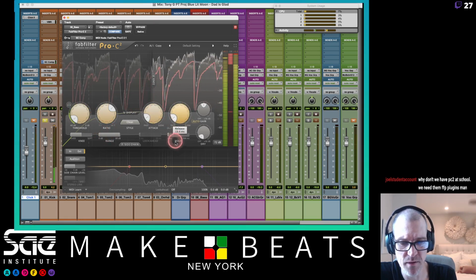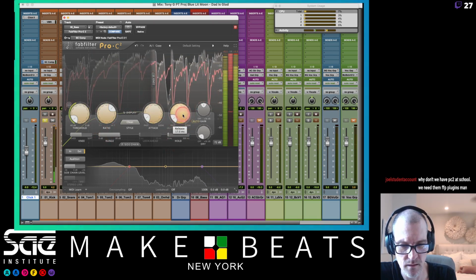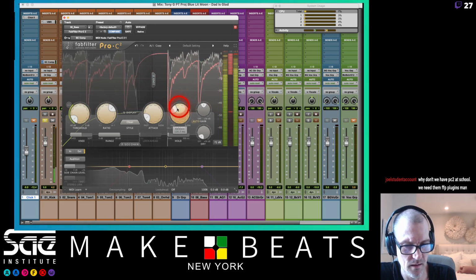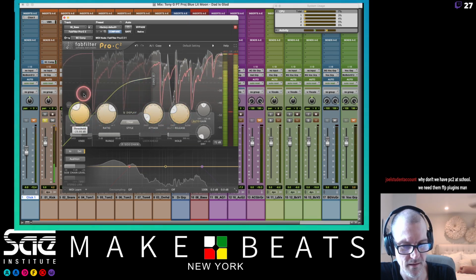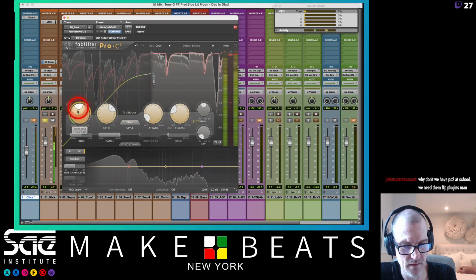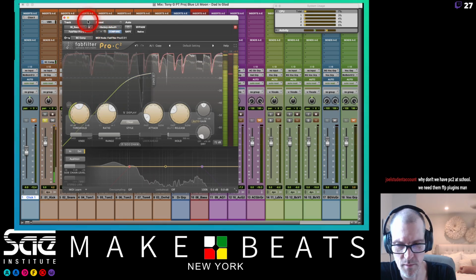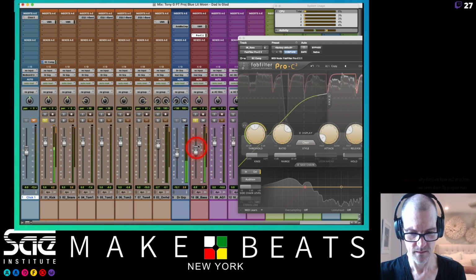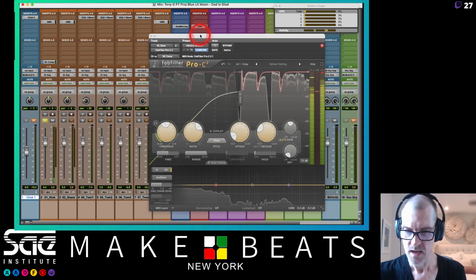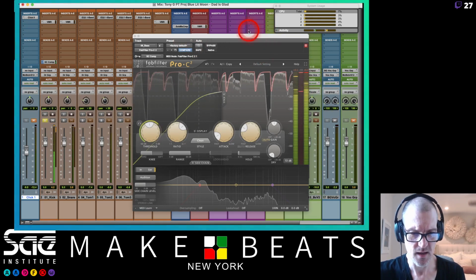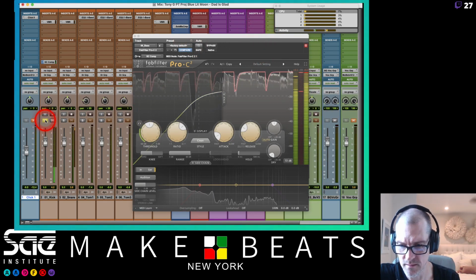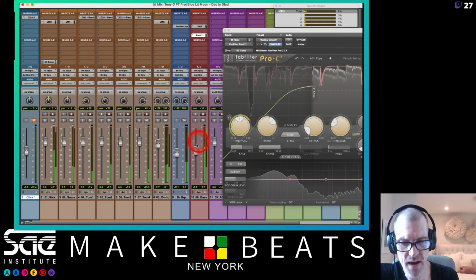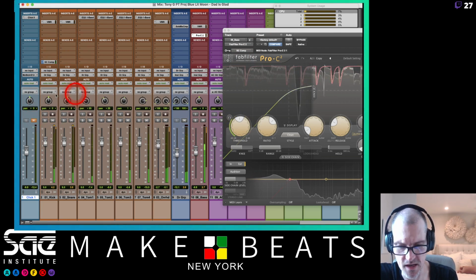If we want this to speed up, oh, you know what might be happening? I'm going to put this back up. Cool, there we go. Nice. So you hear what's happening. You see what's happening is it's dipping that bass down, so the bass is not interfering with the kick drum here.